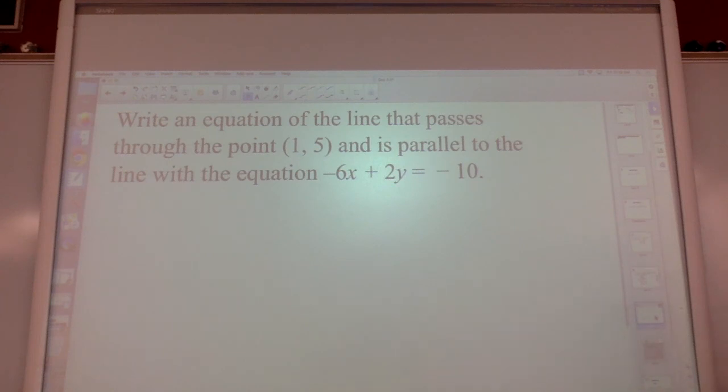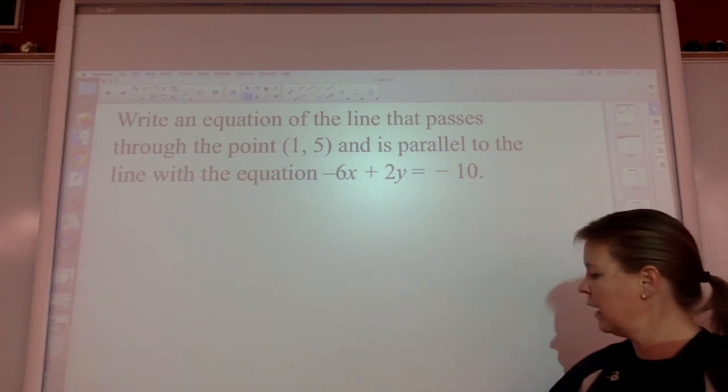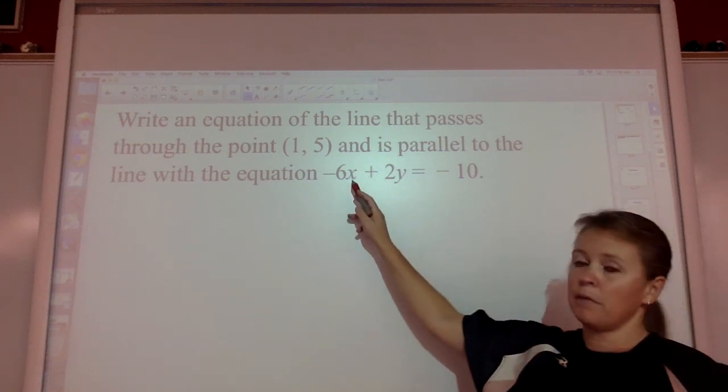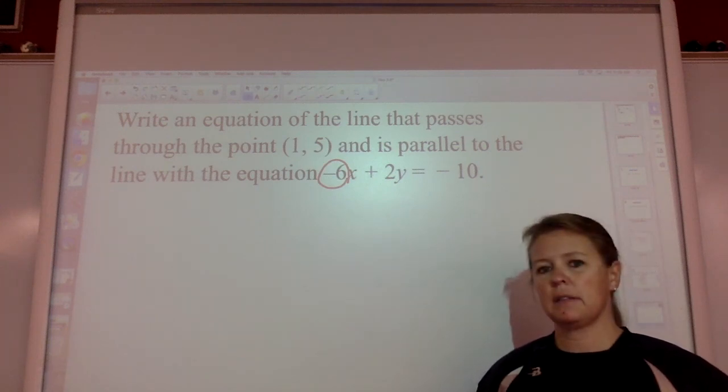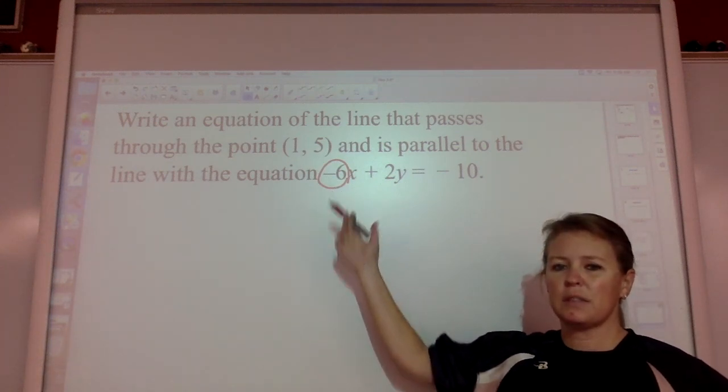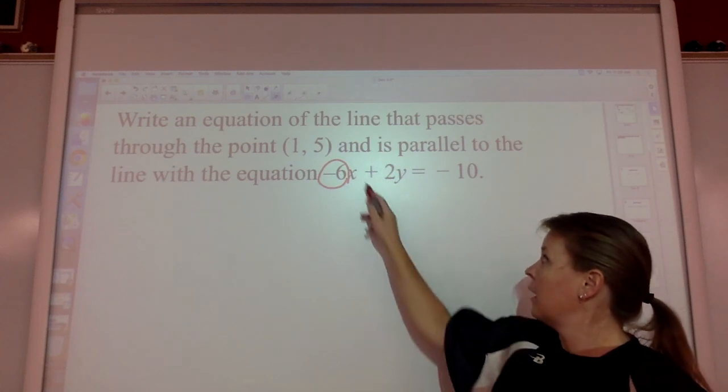So there's one parallel, one perpendicular. This one is still parallel. You could take the time to write down the whole equation, or you could just write the point, the word parallel, and the equation of the line. The problem is this line is not in slope-intercept form. So we can't look at that and be like, oh, our slope is negative 6 because it's the coefficient of the x. No, it's not. We can't use negative 6.